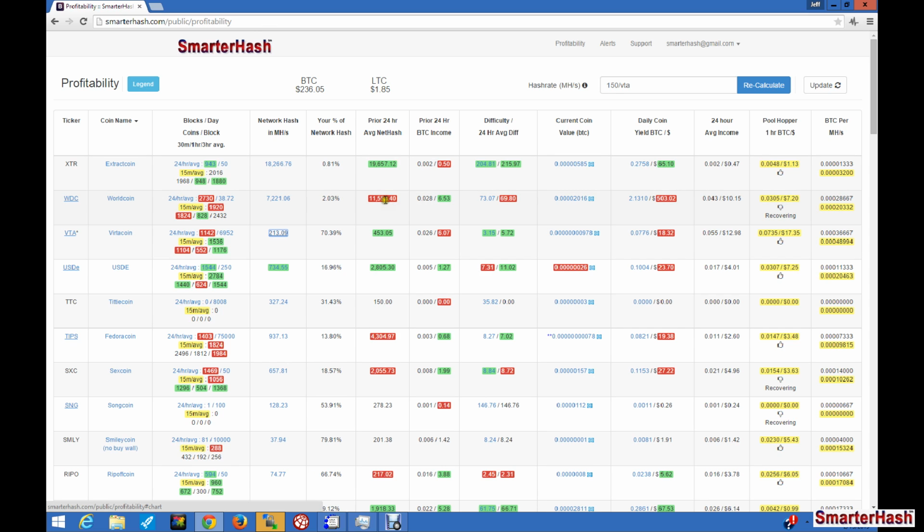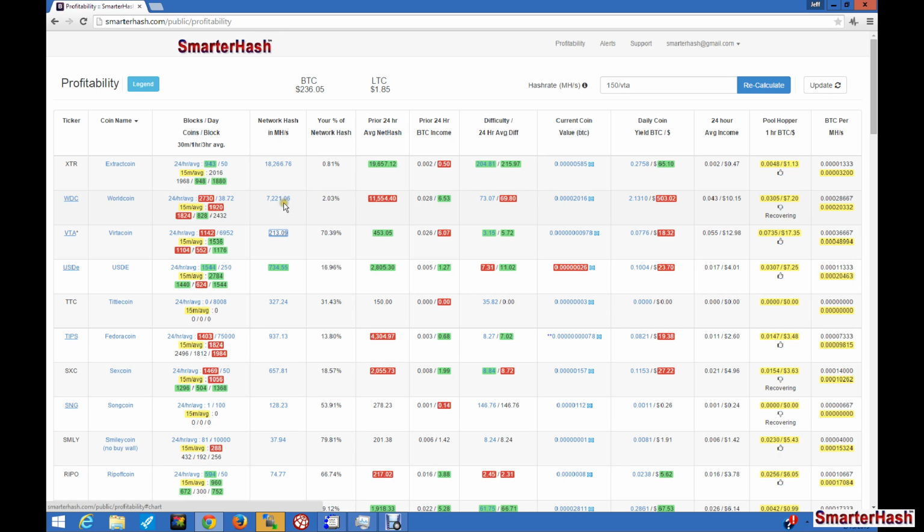If we take a look at the 24-hour average hash for WorldCoin, you'll see that it's 11,554 megahash, and the current hash rate is 7221. It's down. So is its blocks per day. Its average is 2730, but right now, over the past 15 minutes, its run rate is only 1920. Over the past 30 minutes, it's only 1824. Actually, the 1 hour average was 828, but it's going up a little bit, which is a good sign.